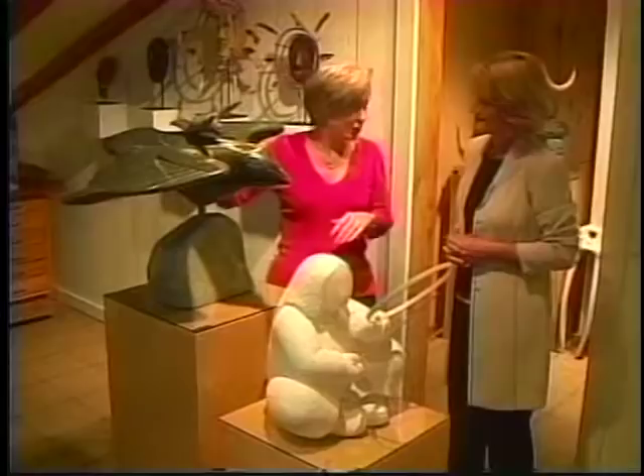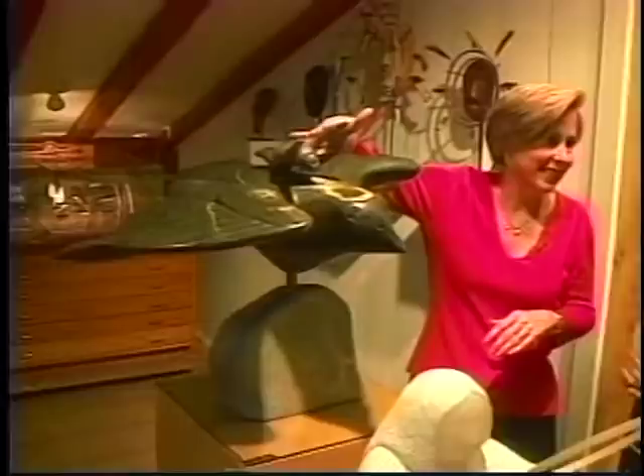This room has some really great pieces. This was one of Tom's favorites — this is a raven teaching the shaman to fly. It's just a wonderful piece. The balance of it — you can just imagine the bird taking off and the man lowering, and the man going on.